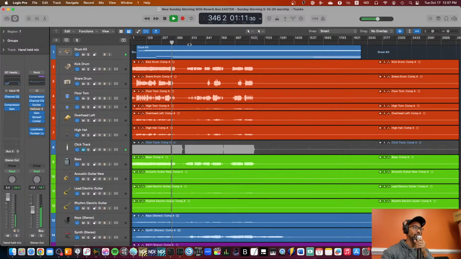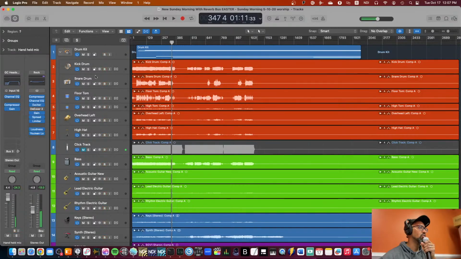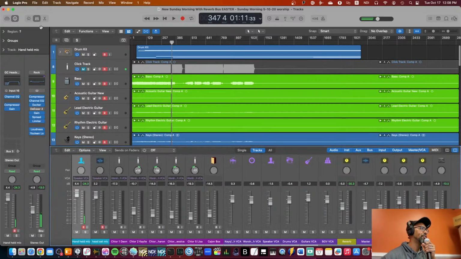That way they can hear this instead of absolute silence. That wouldn't be good. So all the channels in here, we've got the drums over here. We have them kind of in a subgroup right here. That's helpful so you can see the overall loudness in decibels that is coming through the meter for that group.